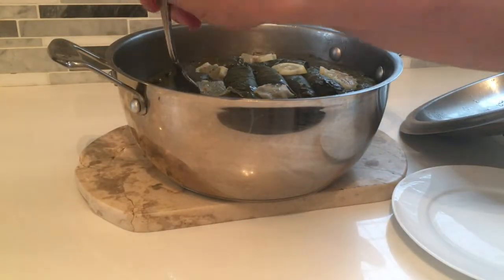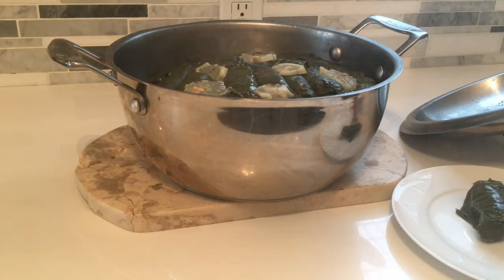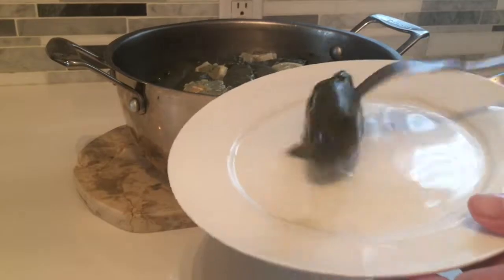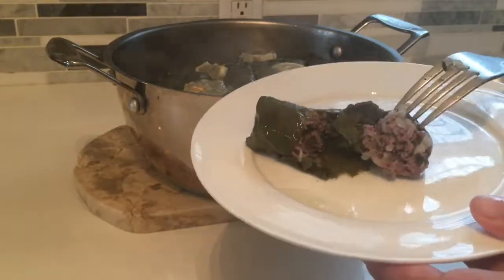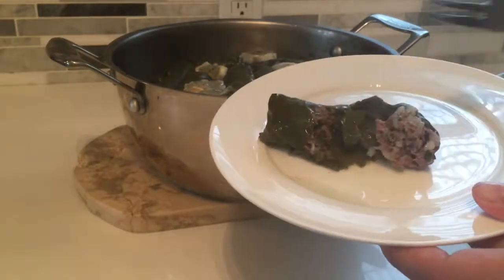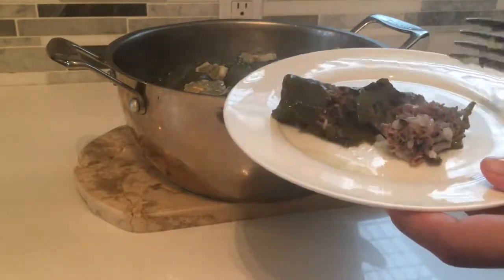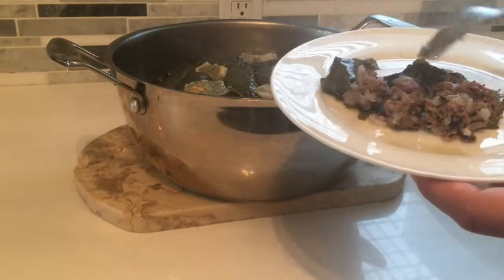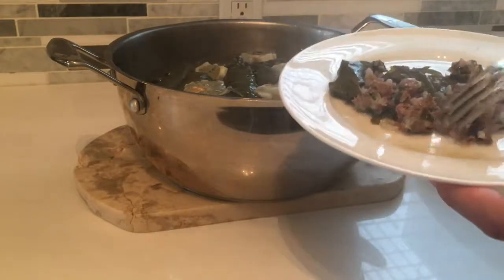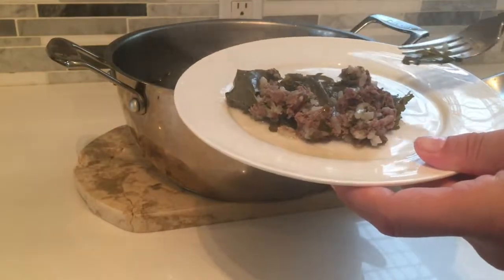We're gonna take one from the corner. We will open it up. I'll show you how cute that is. Open it up. It's fully cooked. It looks delicious. There's a lot of rice in there because that's what I like. You don't have to put so much. Cook it until it is done. Don't worry, it's not gonna burn. It's not gonna overcook. It's just going to be perfect.